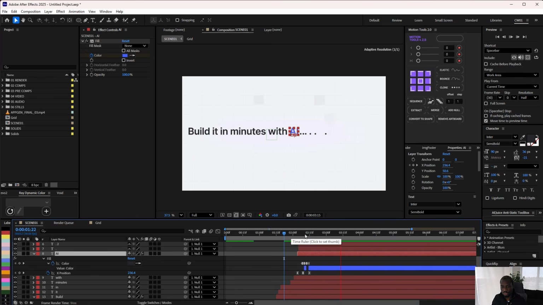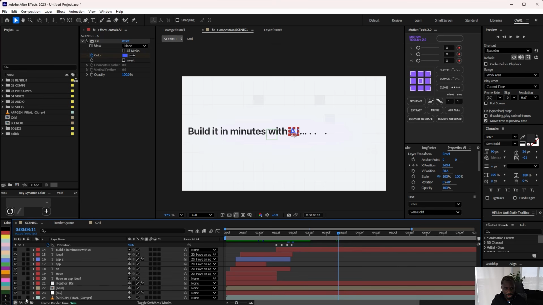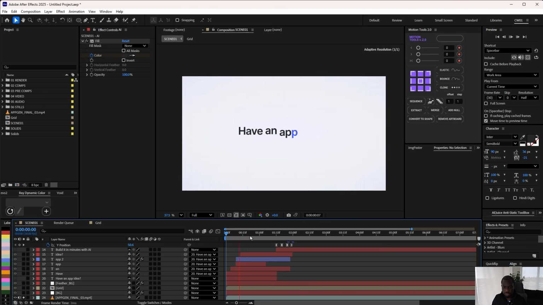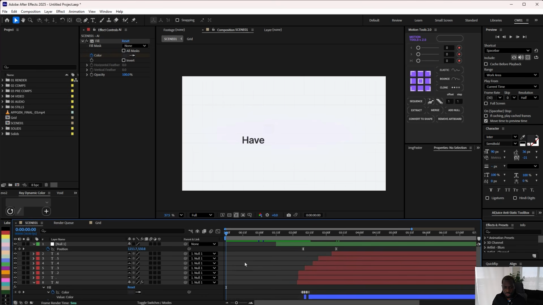But one other thing you guys would like to know is that there's some other movement in this. So if you look at this, can you see this position animation, right? There's a little bit of scaling animation as this is animating, right? So this is one technique I would like to teach you guys. Really, really cool technique. Even without that additional movement, it looks really good, right? But always look for a way to reinforce your animation just to get people's attention. So you can say that something is really happening here, but we want a situation whereby we are taking the audience along with it. So we are going to add additional movement to this.